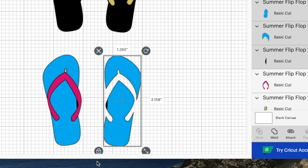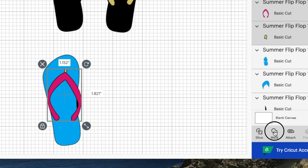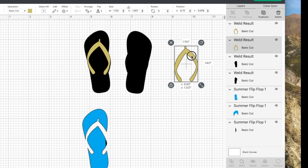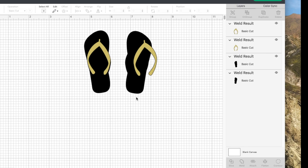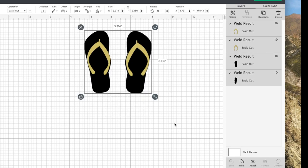So we can go ahead and trash this. Now I'm going to do the exact same thing over here. Pick the pink piece, pick the little yellow piece, weld, and it's ready as well. Now what I could have done is taken this one, duplicated it, and then flipped it horizontal. I could have done that for the whole shoe. But I guess I went the long route. Still pretty easy.